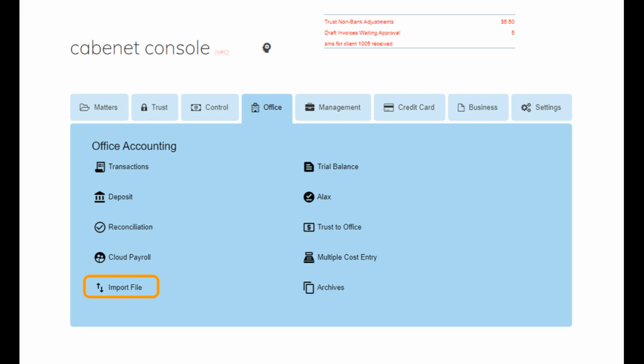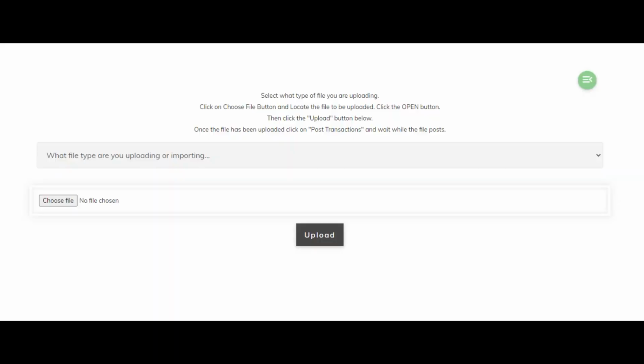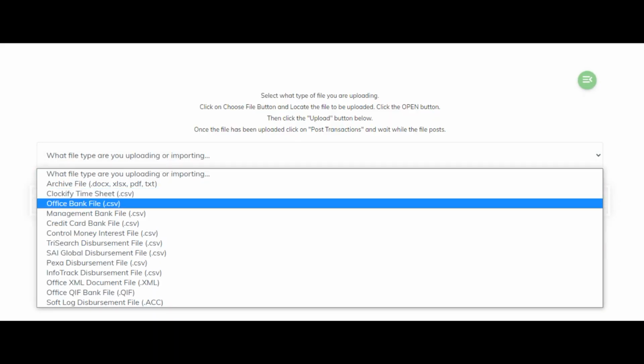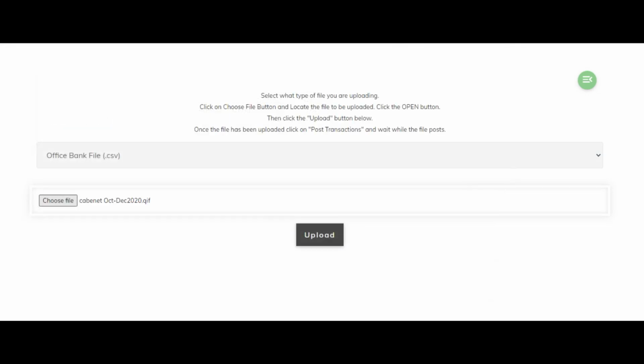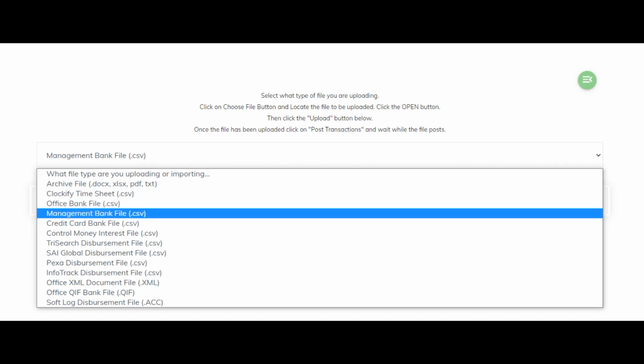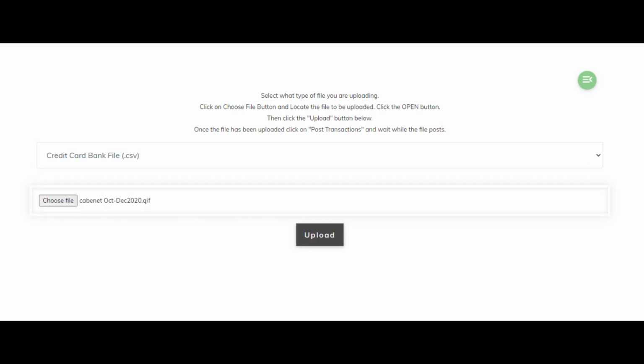The smartest way to process business accounting transactions and matter disbursement expenses is to use the import file function. This saves significant time compared with individual transaction entry, and for office accounting eliminates the need for bank reconciliation. Import data files when it suits your business, monthly, quarterly, to fit with your accounting and invoicing processes. Because each bank has its own transaction file format, before importing bank data for the first time, we recommend sending an example bank data file in CSV file format to Cabinet support. We will confirm the file layout is suitable for upload.